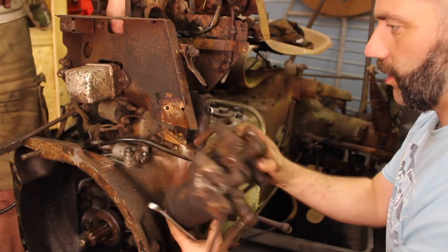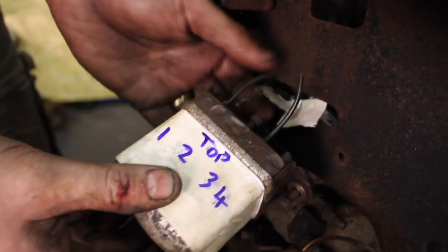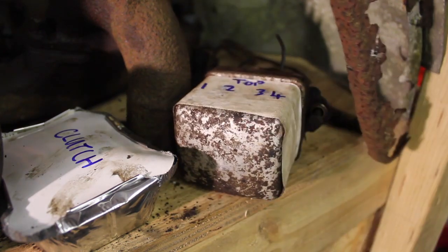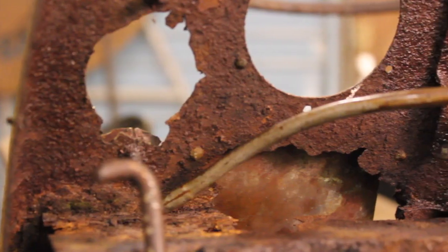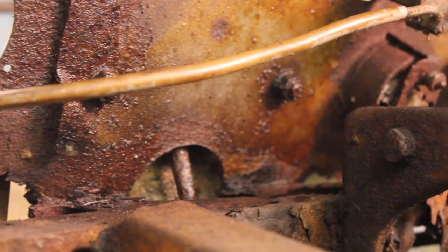Those are the dual fuel filters off in one piece. The wiring is all labelled up and follows shortly behind. These panels have some serious corrosion and are gonna need a lot of love to put them right.